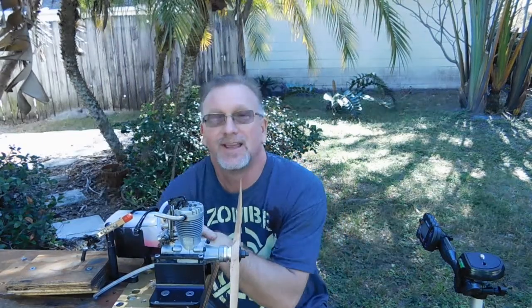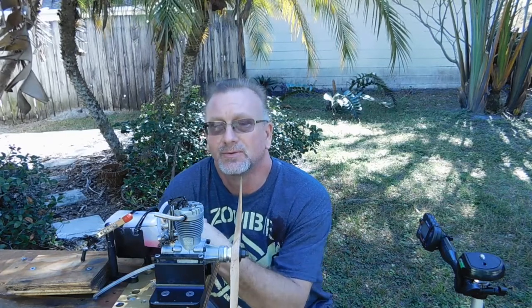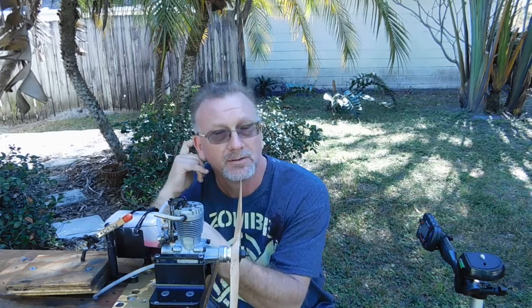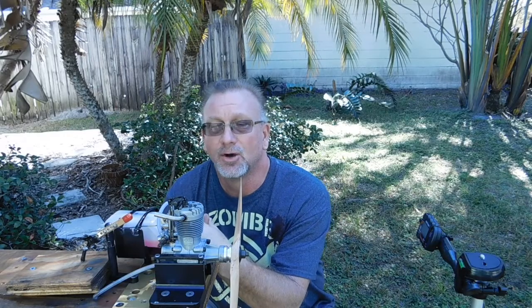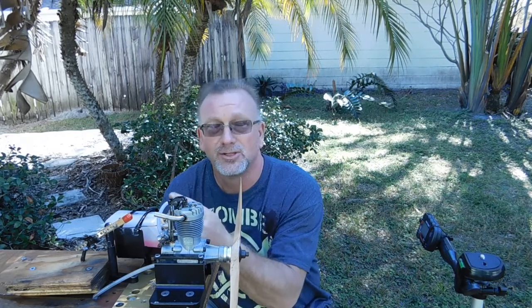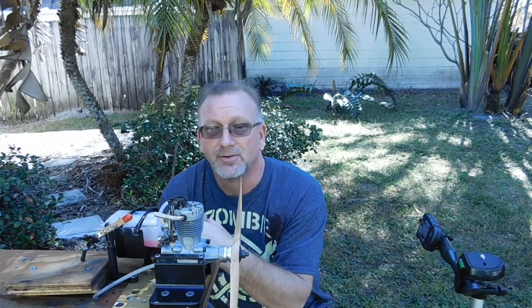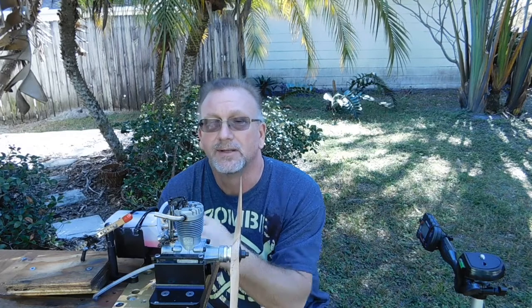So Mark, as you can see, this is your FS60 engine. It does run. I was having some issues trying to get it to idle any lower than about 3150 or so, because of that chip out in the carb barrel. I believe that is the culprit for why I'm having such an issue trying to get it tuned on the low end, because you can't completely close the barrel with that chip out in it without the two needles making contact with each other. So unless you can come up with a spare barrel for this carb, I'm not sure we're ever going to be able to get that low speed much better than it is. But it does run pretty well, as you can see.